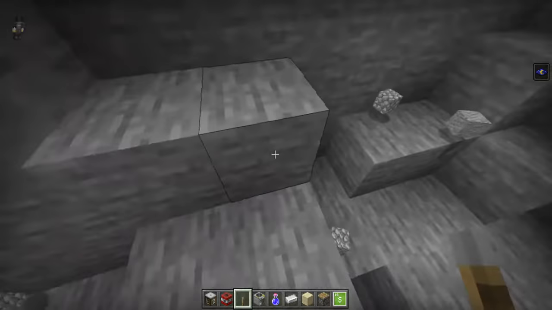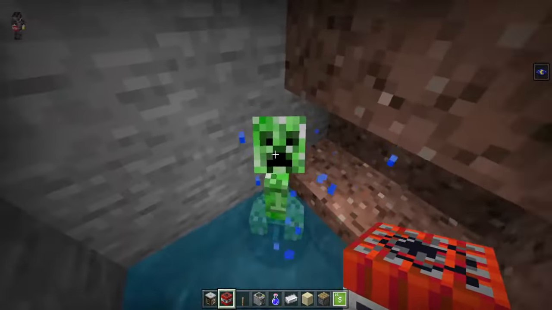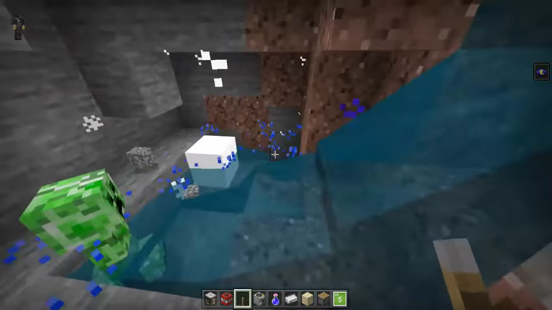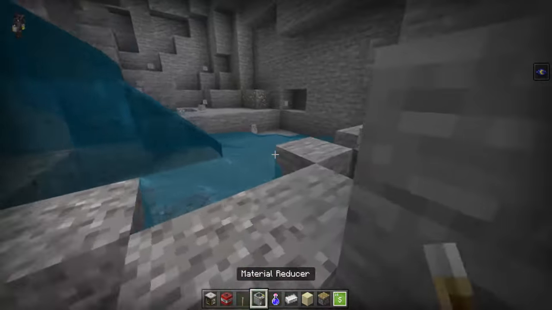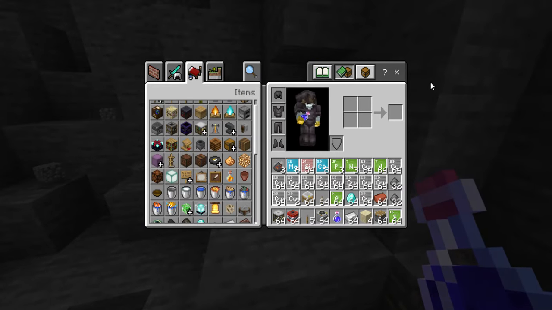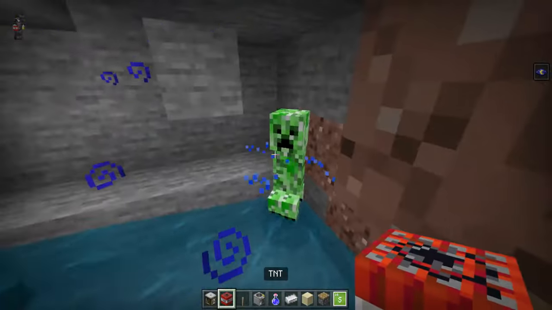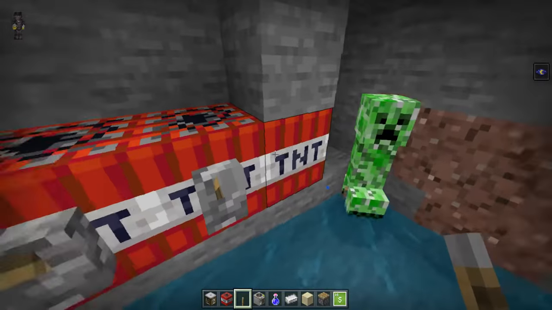Always have potions of health on you. Just general stuff to keep you alive when you play. And always be near water when you detonate. And always have a bucket of water, so that way you can muffle the explosion if you accidentally did something wrong. If you accidentally did something and you didn't want to, here's how to mine properly.